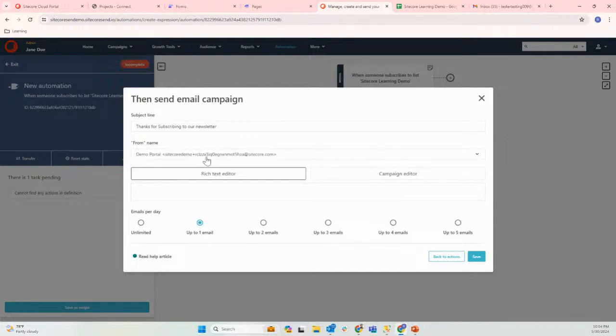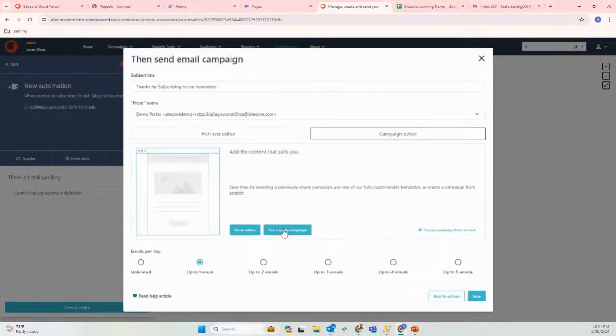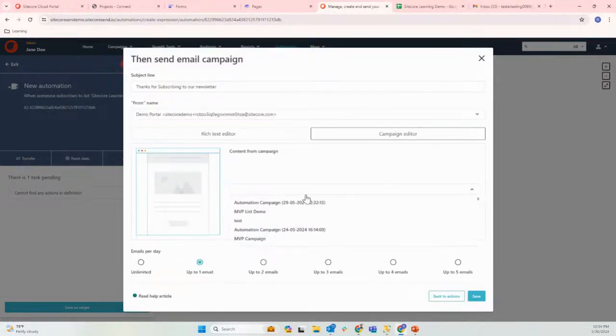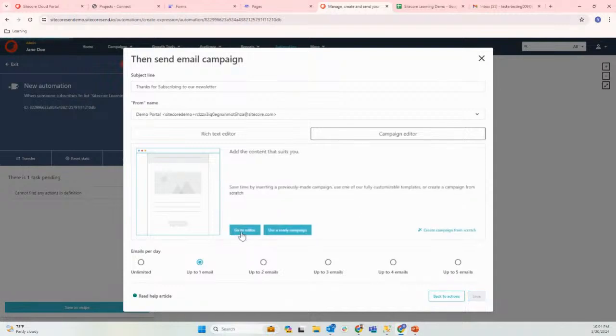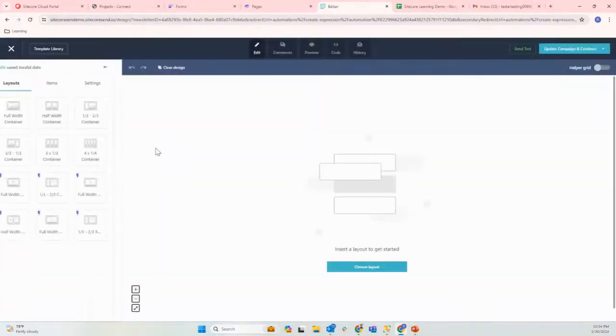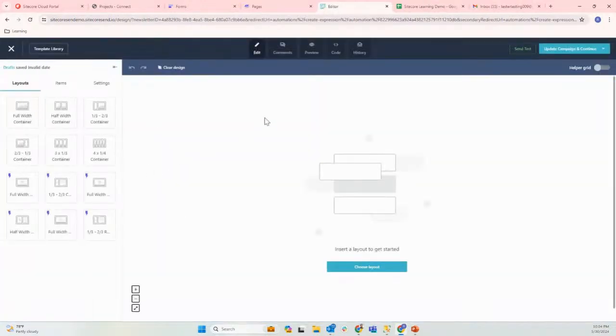Since this is a demo account, we have only this demo account. We can use the rich text editor or a campaign editor, where I can use a ready campaign, which is not available now. So I can go to the editor, and you can also use a template.